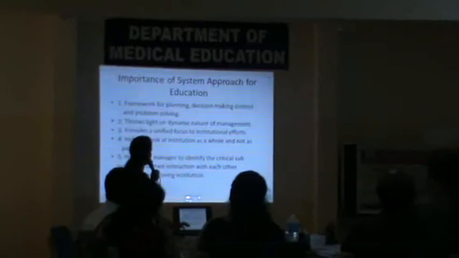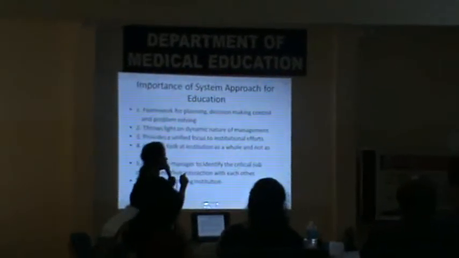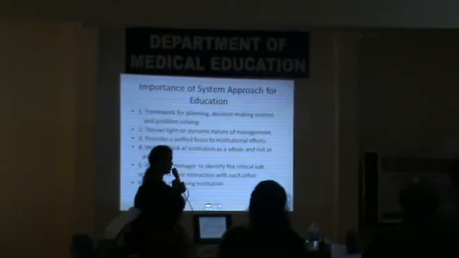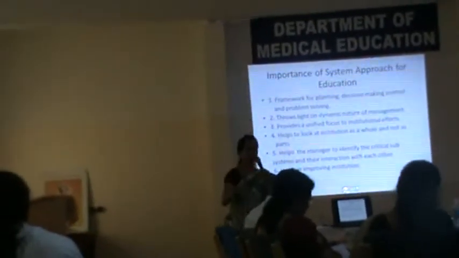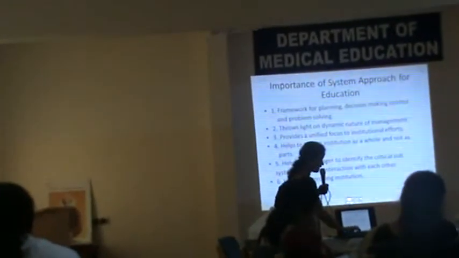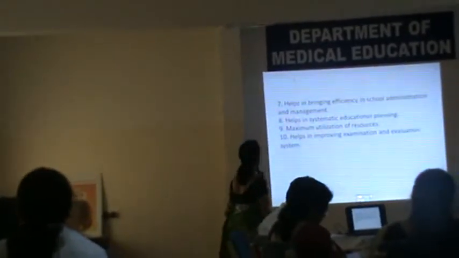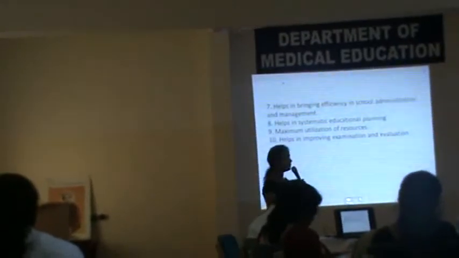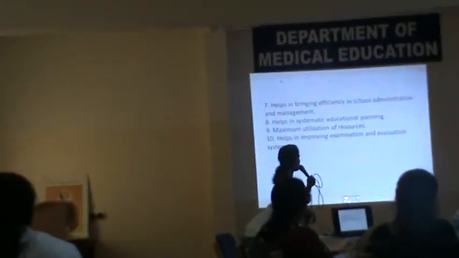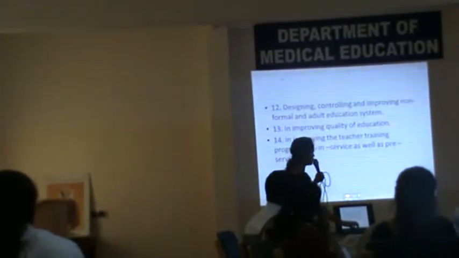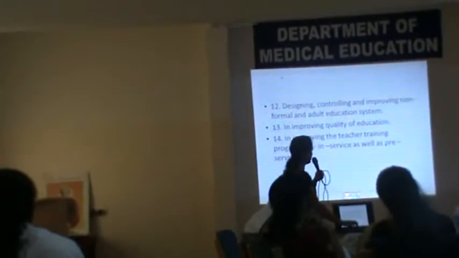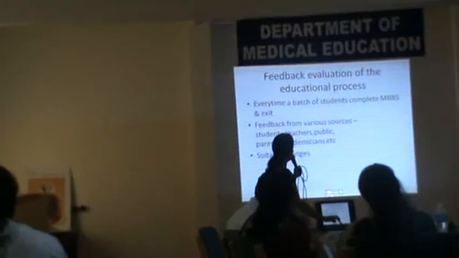Then it provides a unified focus on the institutional efforts, and helps us look at the institution as a whole and not as parts. So we are looking at the output, how a medical graduate could perform, not just looking at a particular department. So as a whole, the medical college as a whole, we look at the output specification. It helps in bringing efficiency in administration and management, the maximum utilization of resources, and even examination and evaluation, whatever system we could improve with this. So we design, control, and improve the quality. Ultimately we look at the quality of education, which will be improved.